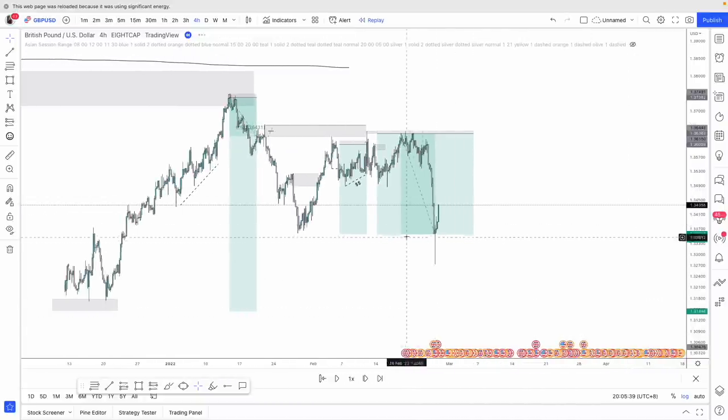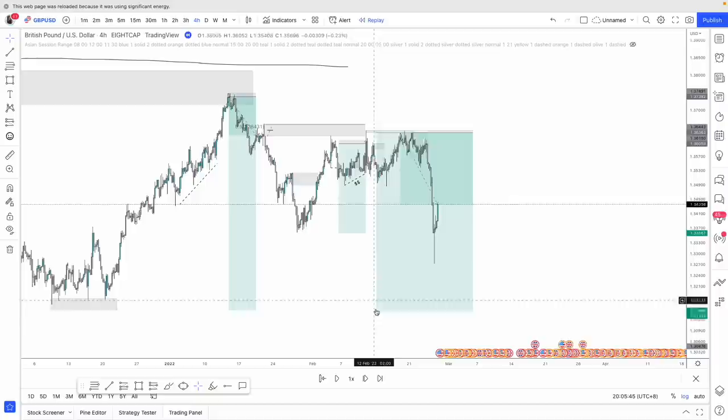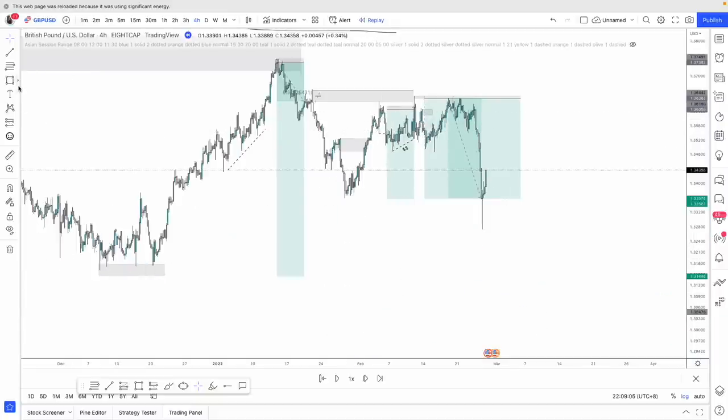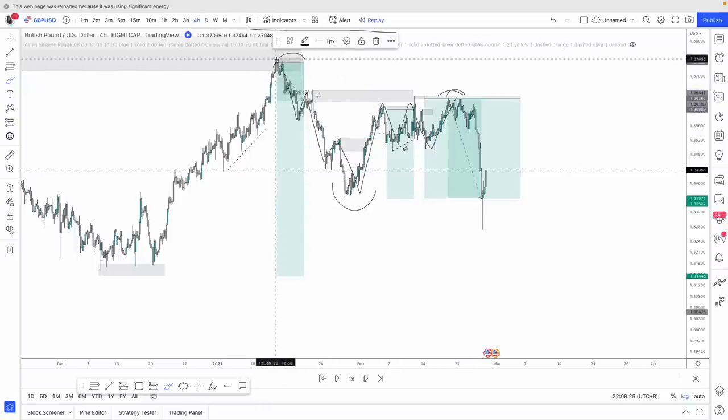It still doesn't hit full TP though. Full TP is all the way down here. Again, you could be taking partials off in here, and I would be. This is still a weak low, right? If you look at internal structure, you can see that it goes like this. And so if you look at the external of the internal, this high failed to take out this one. So this is a weak low. So it would be more than logical to be able to take partial profits at that level.